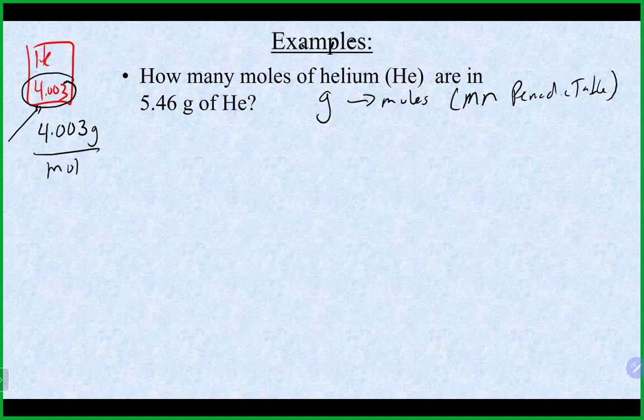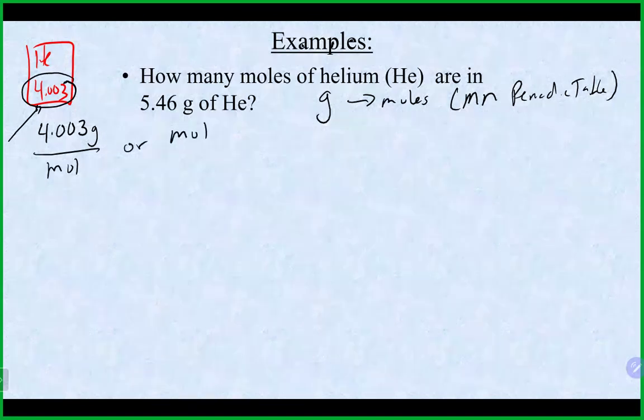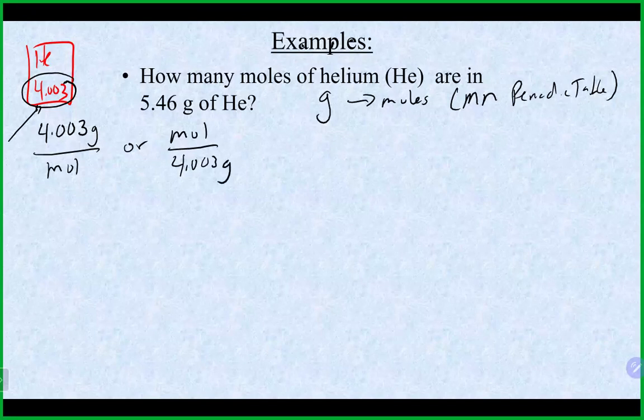Again, we could use it like a conversion factor, and if we needed to, we could also just flip it around. By the way, though, if you are asked what is the molar mass of helium, the right way to enter it is how many grams there are per mole, not moles per gram. So grams per mole is really the true units of molar mass, but we do use it as a conversion factor, which means you could flip it. So if you are just asked what is the molar mass, you would want to give it like the one on the left there as the answer.